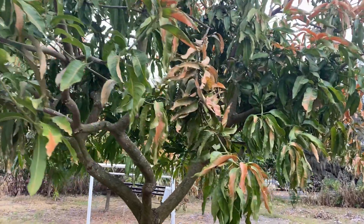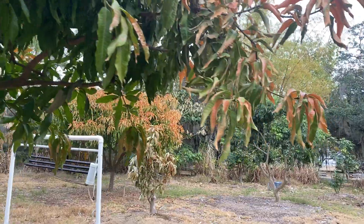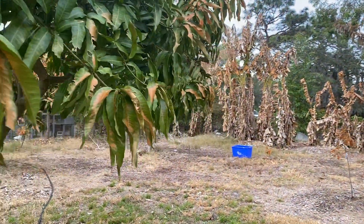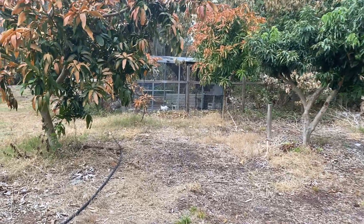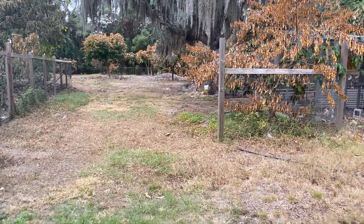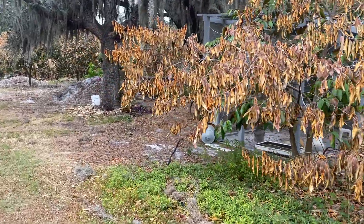The Coconut Cream is now showing a lot of cold damage too, but I think 50% of the leaves still have green color on them. I was driving about three miles away from our house today and saw a 40-foot mango tree that had a lot of cold damage on it too. But then I saw one in our neighborhood that looked fine — so it was kind of odd how the cold came through. We actually walked the beach this morning and saw pretty severe cold damage on some of the sea grapes all along the coast as well.